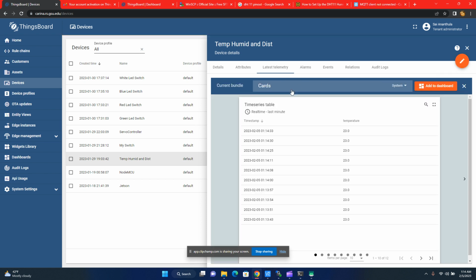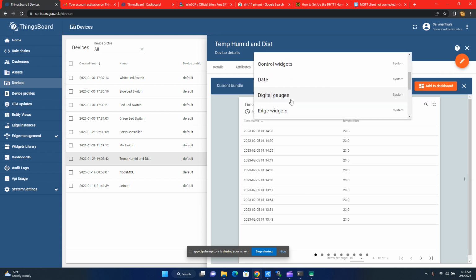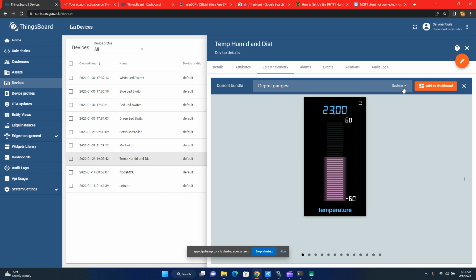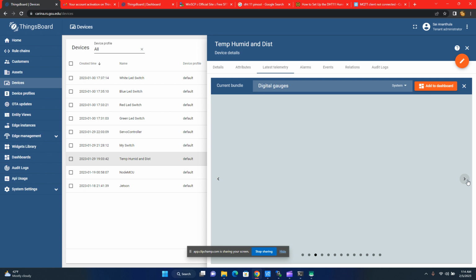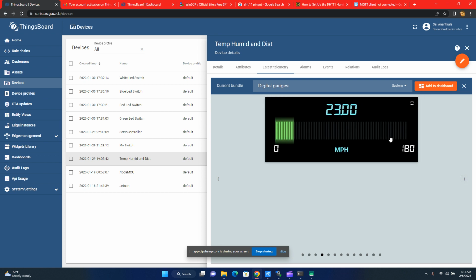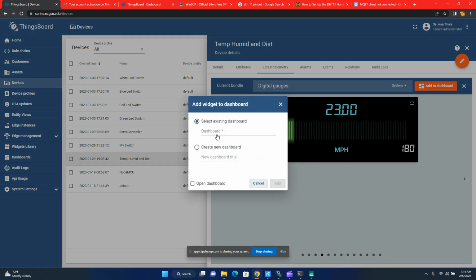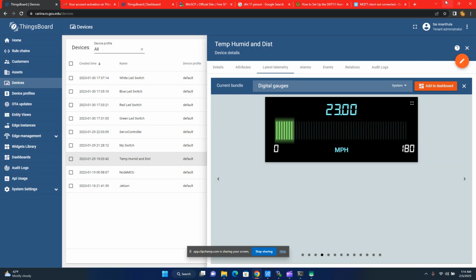Let's show this widget on another digital gauge and change it to some cool looking gauge, something like this, and add it to dashboard and click on the dashboard.